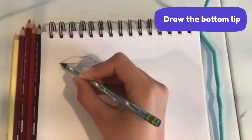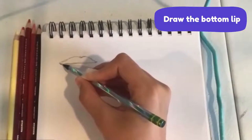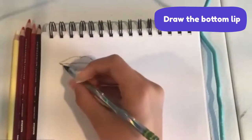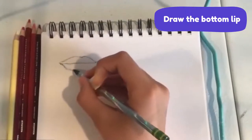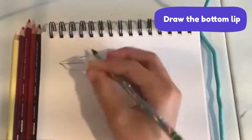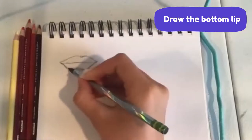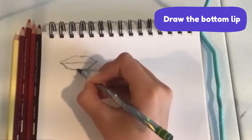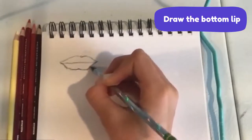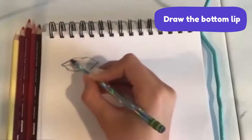Then to do the bottom lip, basically you just curve down from there and make a little thing, curve down, and then basically a straight line, and then curve down. And then you can round the corners a little bit if you want. It makes it look softer, I guess. And then lips kind of curve up, so you can make a little tiny curve there if you want. And then I just realized this is kind of off-center, so I might fix that a little bit.